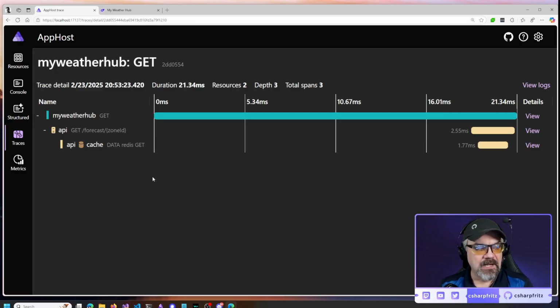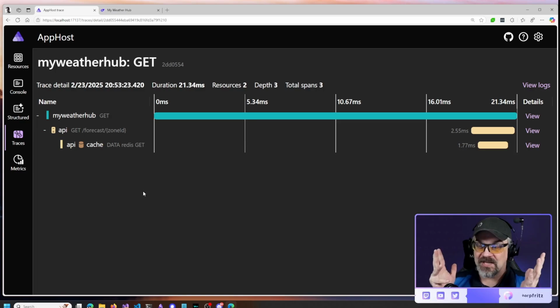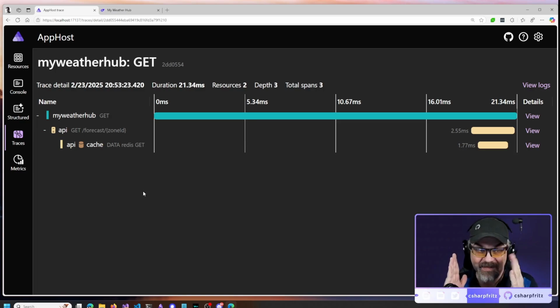Because let's think about it, when we use something like a weather service, the weather's not going to be updated but every 15 minutes or so. So let's cache our data for 15 minutes if it's been requested before we go get another fresh set of data. So if we get hundreds of requests for data in the same 15-minute span for the same weather, it's all going to return that pre-calculated data instead of having to go and get more from the website.